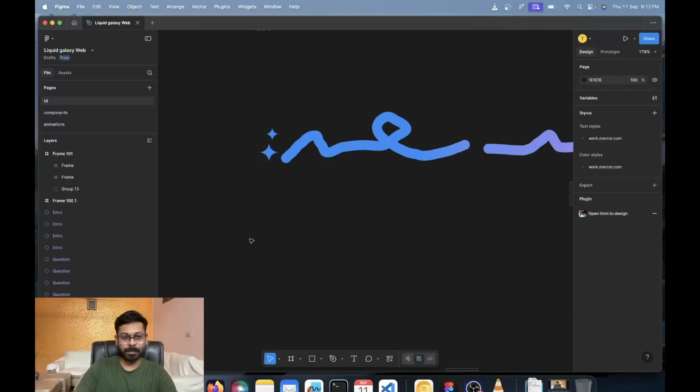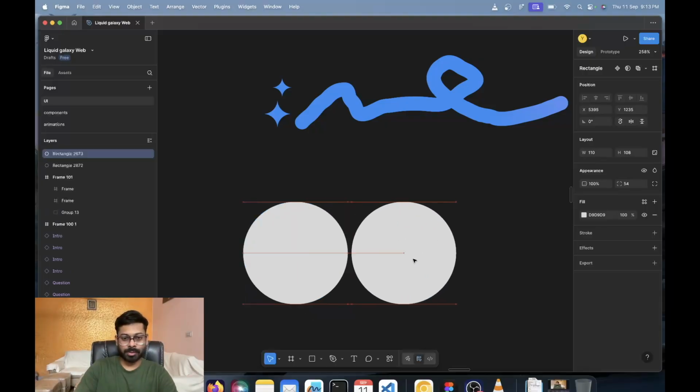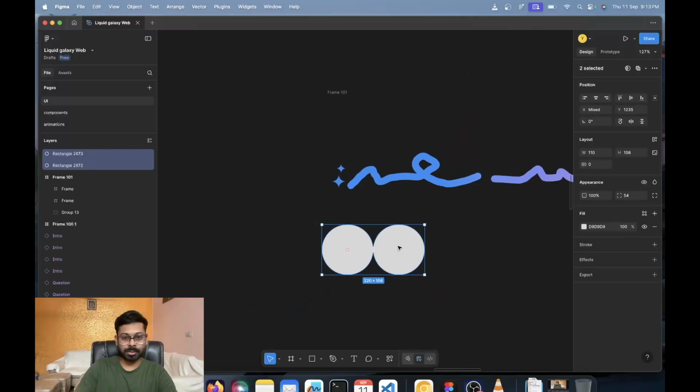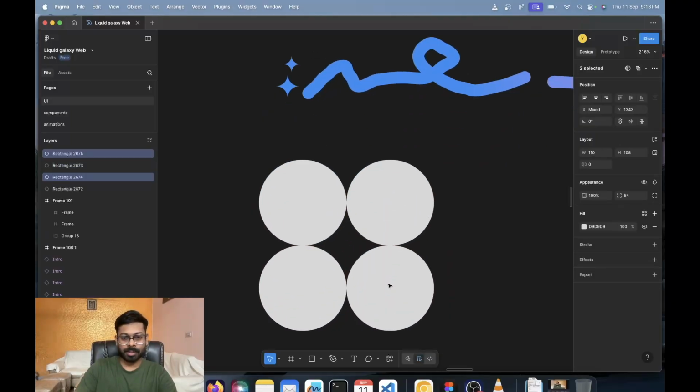For this kind of design, I will show you how we can make it by making a rectangle and turning it into a circle, making 4 of these. I will copy it and duplicate these as well. As you can see, we have the structure here.